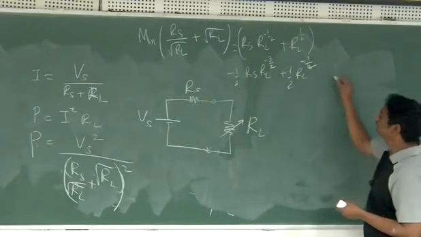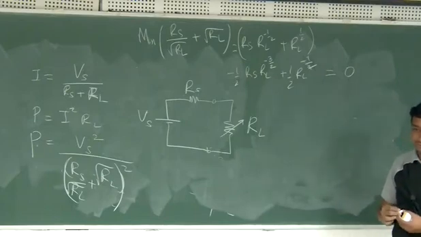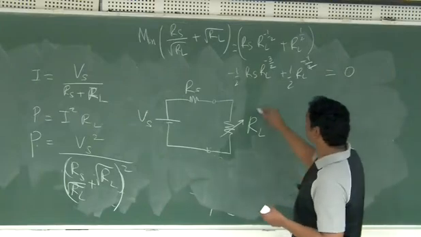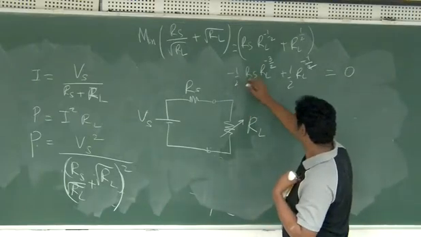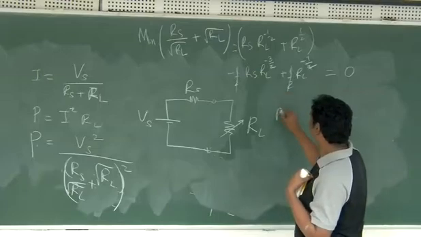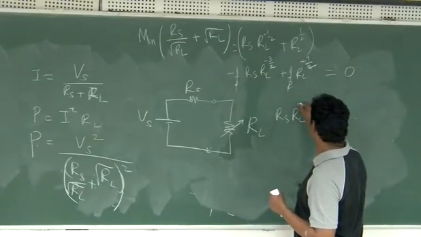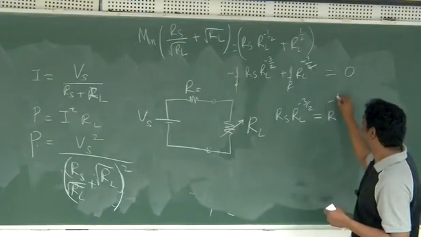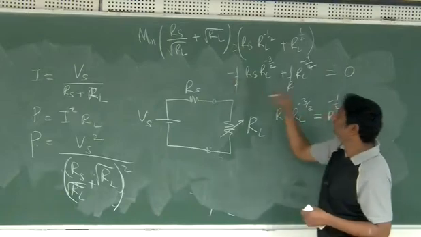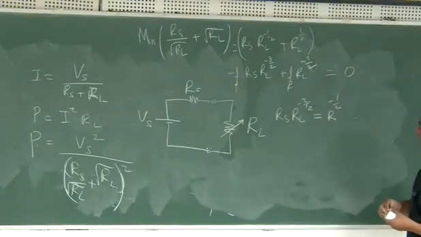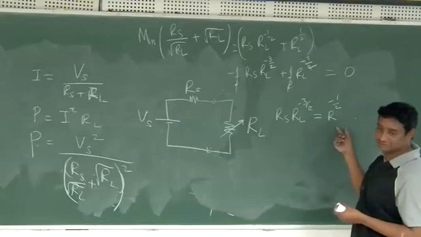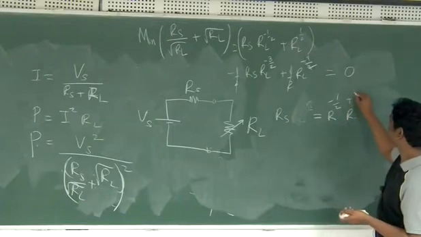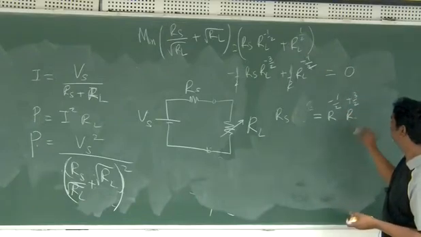So this value should be equal to 0. Anything you can cancel, so we can cancel half for the time being, and then Rs into RL minus 3 by 2 equals RL into minus 1 by 2. Because this minus is there, I took it to the other side. This RL I'll bring this side, so it will become plus 3 by 2. And these two are multiplying.